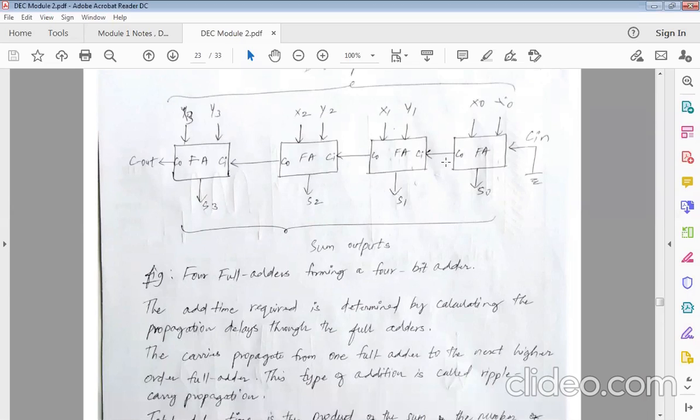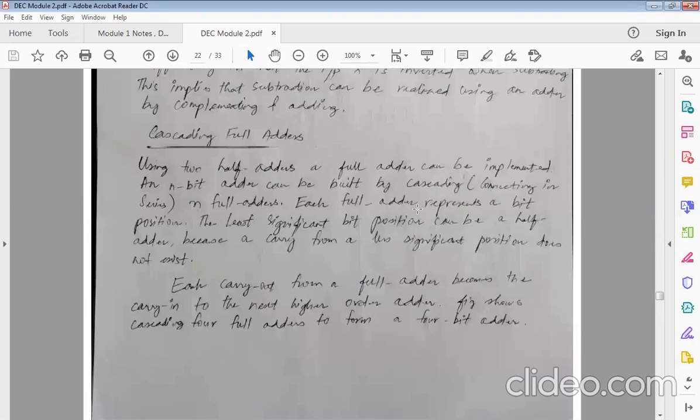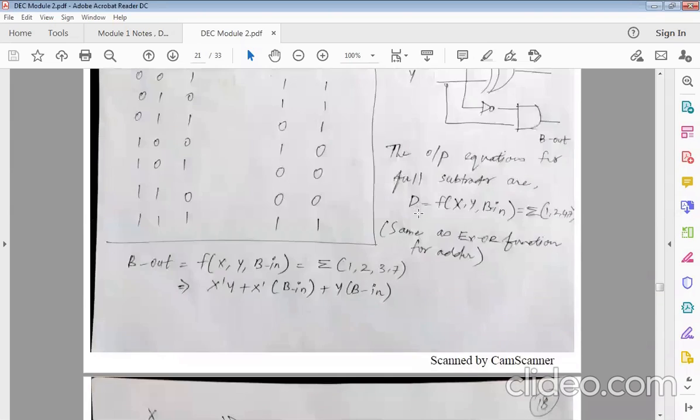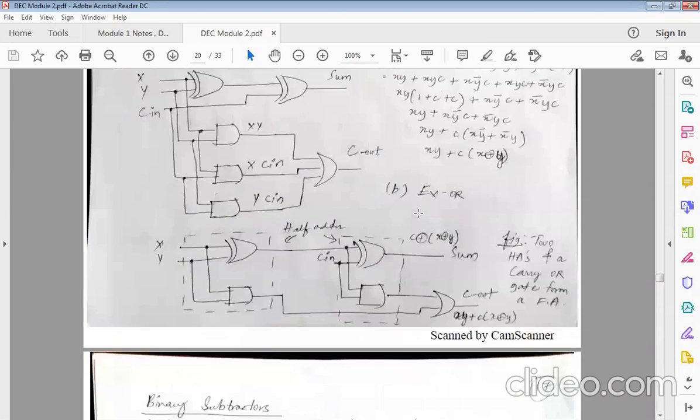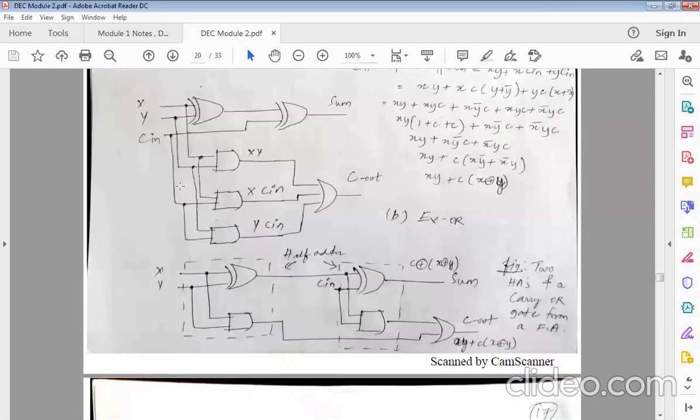So this box that you see here is nothing but your full adder. So what is your full adder? If we go back, this whole thing is actually inside the box. I have just put the terminals on it, which are X, Y, C in, sum, carry out. But internally we have all these logic gates, right?